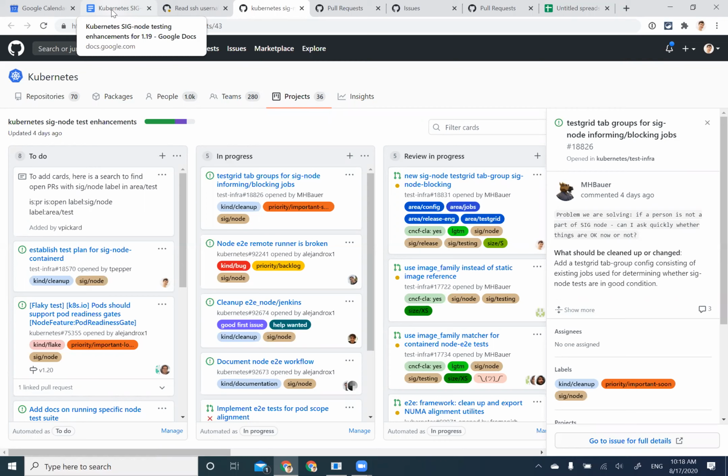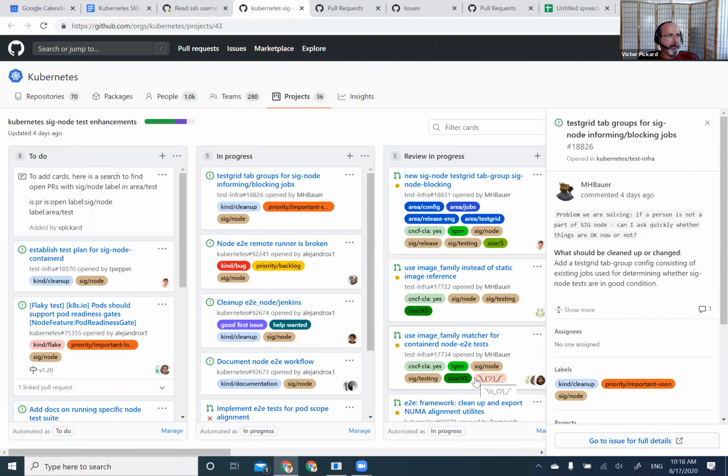And so this is a way to go to test grid and say, hey, at a click, we can see those jobs at a glance without having to reverse engineer some code or have some kind of secret magic decoder ring to do that for us. Yeah, without looking at SIG Node kubelet, how do you know which of these 50 different tabs is vital and which one's just like, it fails all the time anyway, so we don't care.